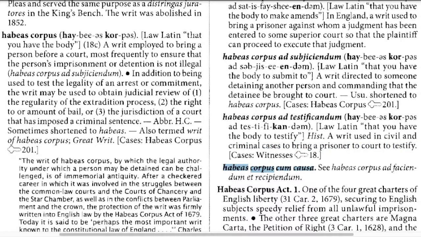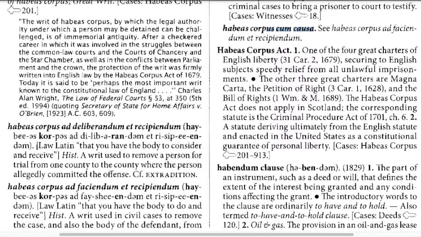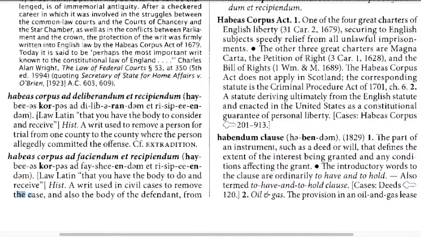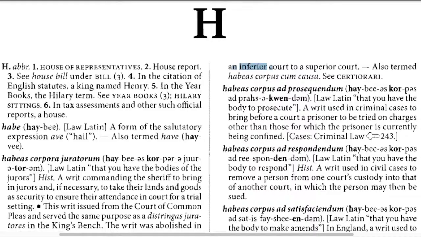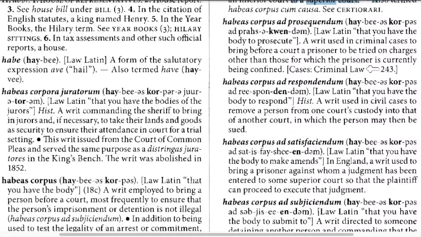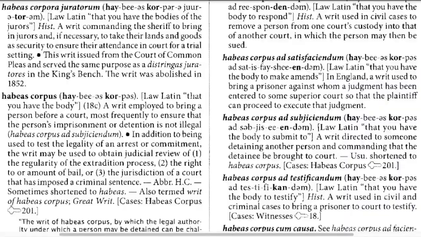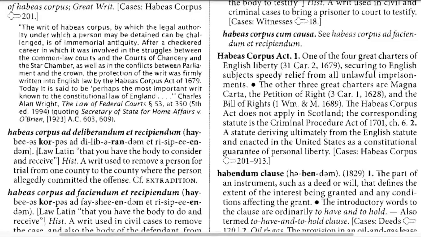Habeas corpus cum causa. See habeas corpus ad faciendum et recipiendum. Yeah, now I see why they call it cum causa. It's a lot easier than saying all that. Which is, again, a writ used to remove the case and also the body of the defendant from an inferior court to a superior court. Again, the certiorari, it says also to see. So we'll come back to the cum causa and the certiorari and see where we have any differences there.